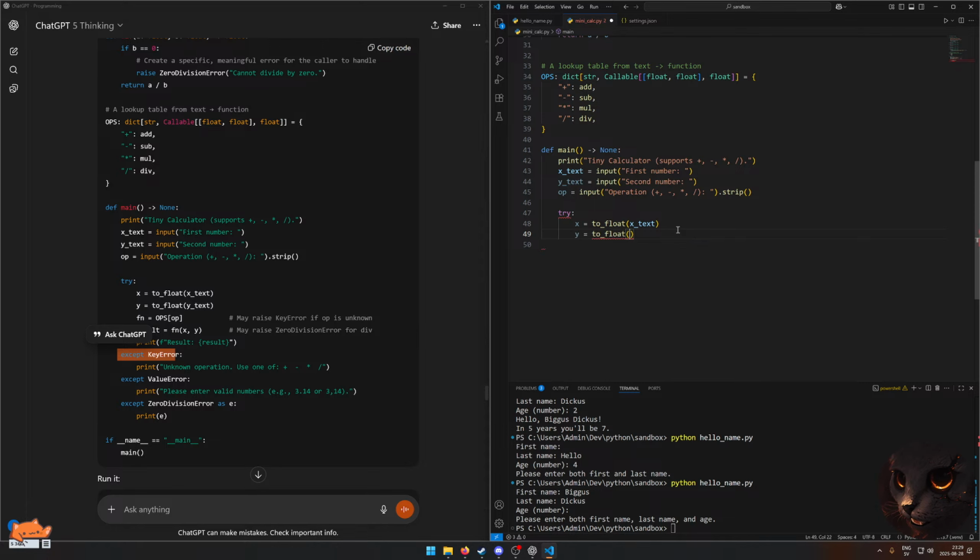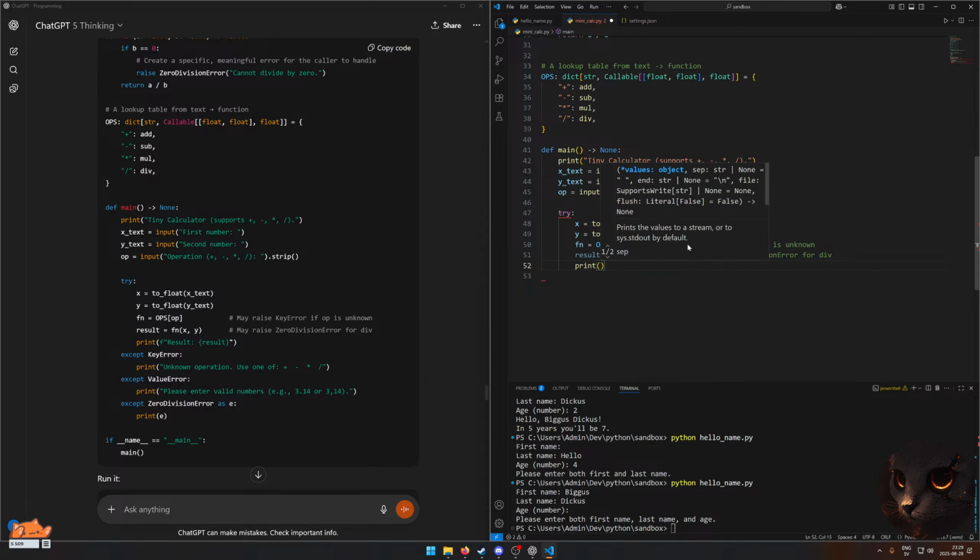And the same for float y text. fn equals OPS op. result equals fn x y. May raise KeyError if op is unknown. May raise ZeroDivisionError for div.